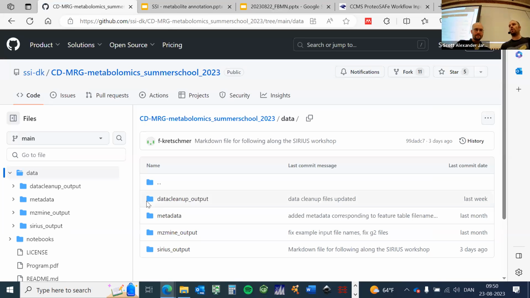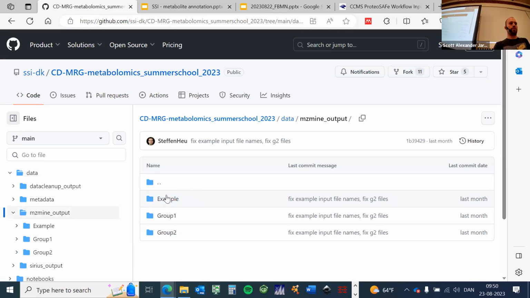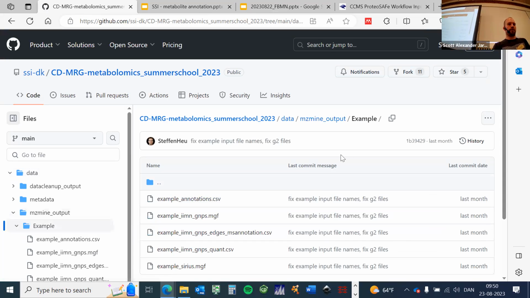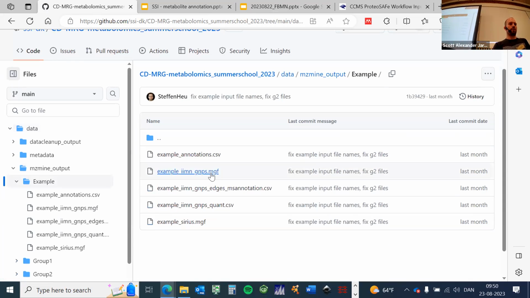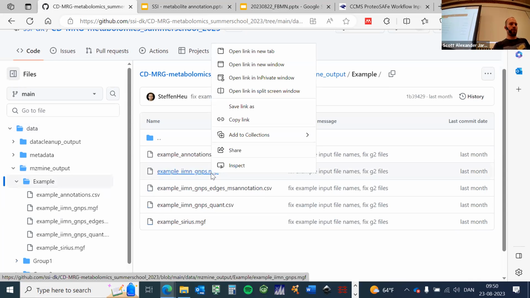All right, so we're just going to download the data from scratch. So this is the task you should have done yesterday after you were done with MZmine. But yeah, if we go to the GitHub repository, to the MZmine output, and take this example file, I could download the MGF.